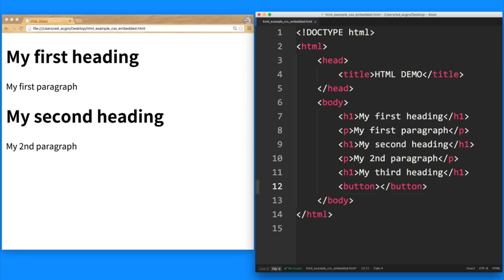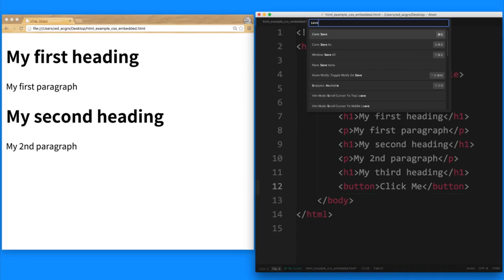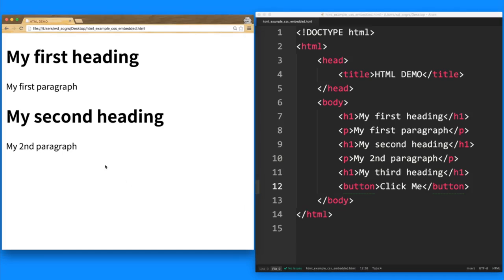Then all you have to do is add a couple of words in the middle and save the result, and go over to the browser to see what it looks like, and then you can see the extended web page with the button at the bottom, and you could click on it just to check it works. Fantastic. So this is just a quick video which gives us some quick ideas of why an advanced HTML editor or a general code editor is useful.